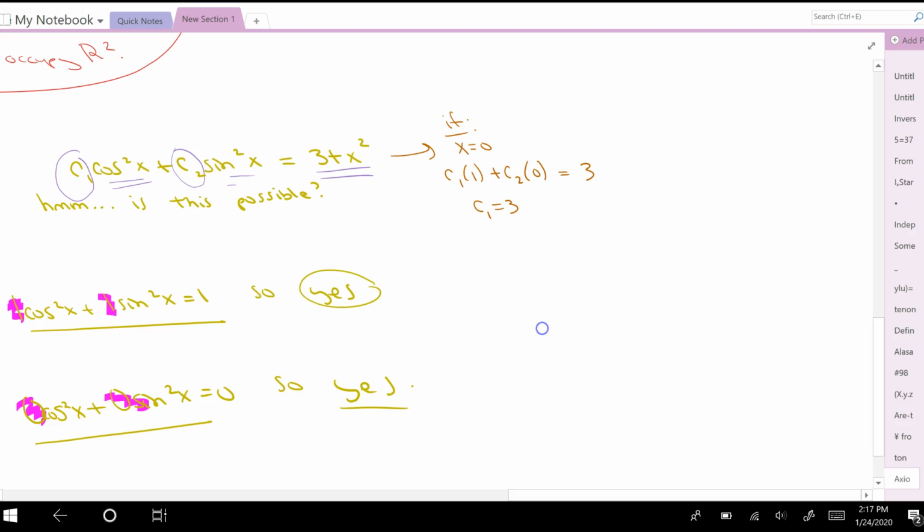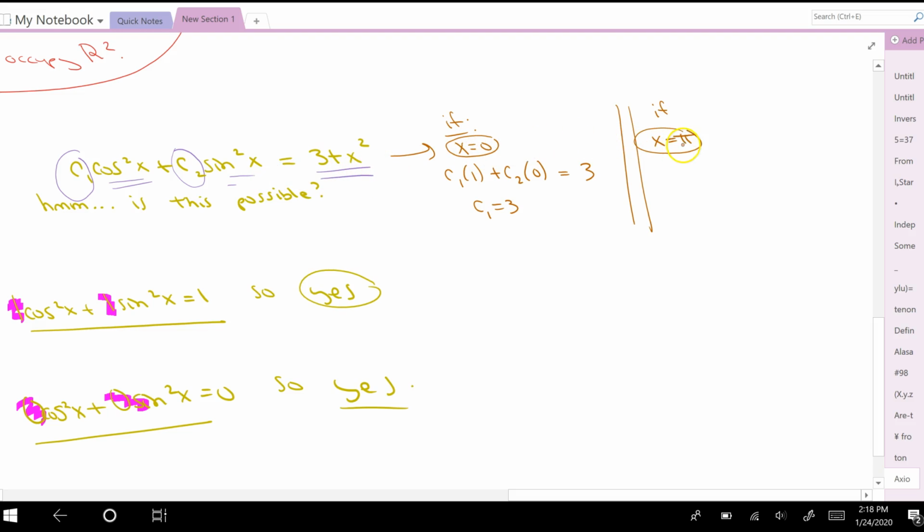Well, the idea of angles here is very comforting to me. I'm going to use another angle. Let's see, x equals pi, or pi over 2. Would pi over 2 work? Let's stick with x equals pi. I'm choosing these values of x because I want to see if I can find a constant value for C1 that will make this equation equal to 3 plus x squared for all values of the angle x.